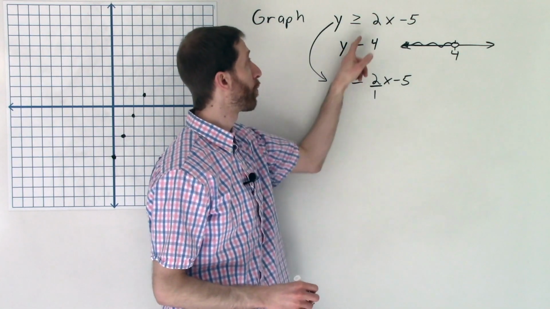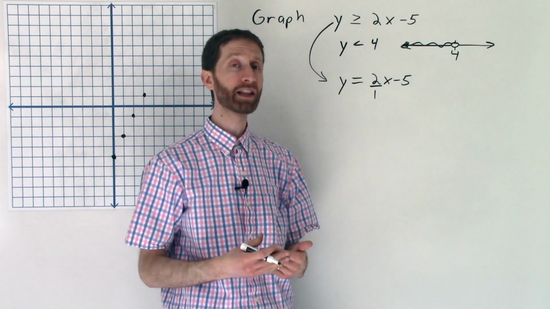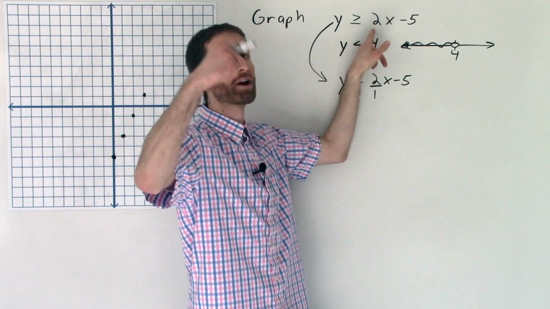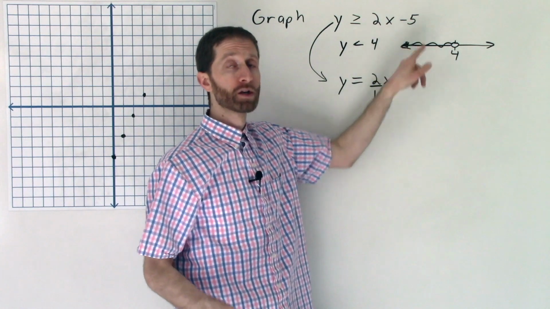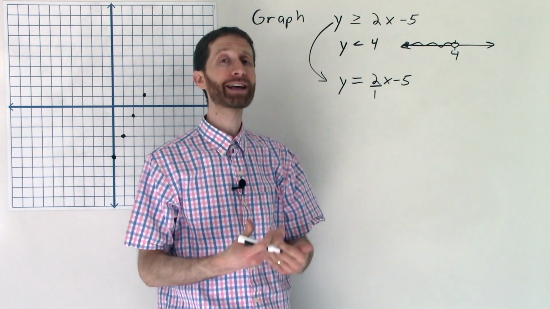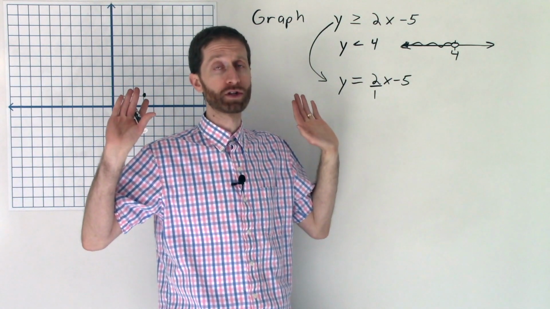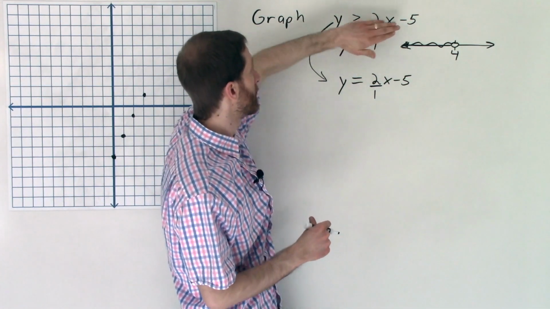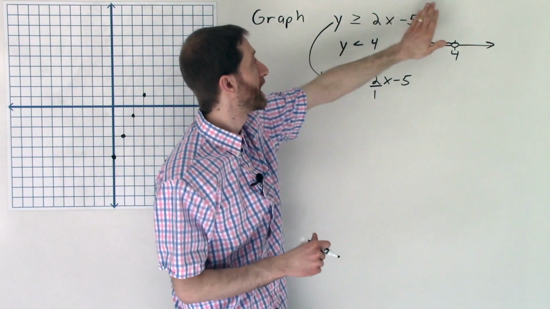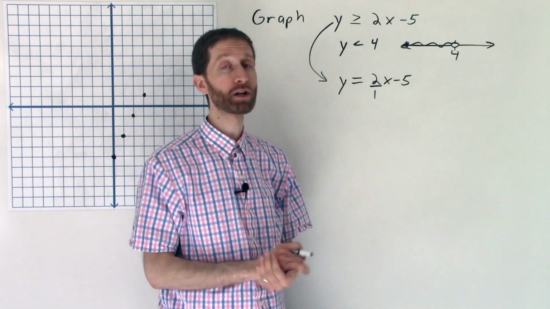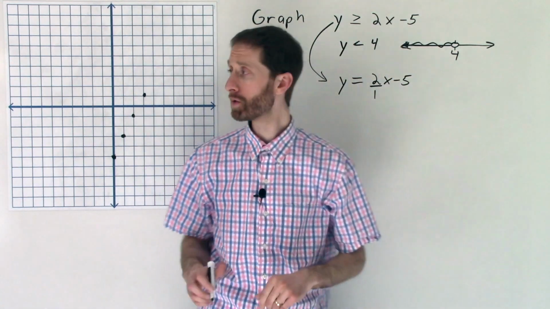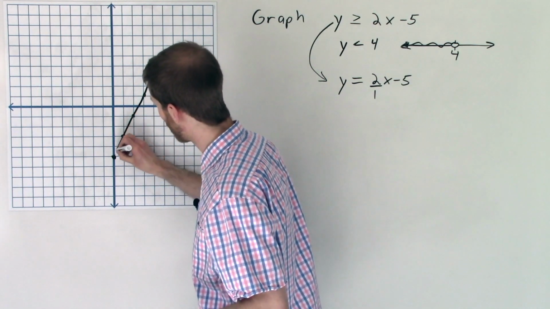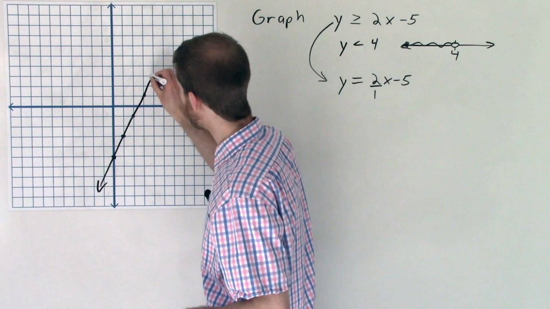Well, when you have or equal to, you have a solid line because we are including, we're saying all y values more than or equal to that line. So if it's or equal to, you have a solid line. If it's not or equal to, you would have a dotted line because then you're saying all y values strictly more than, but not equal to that line. It's just like the open and closed circle. So we have or equal to, so I will do a solid line, like that. So that's my boundary.